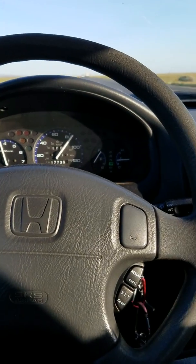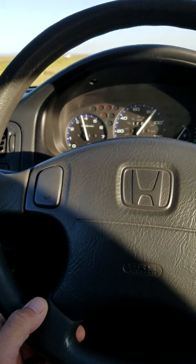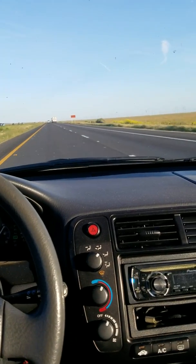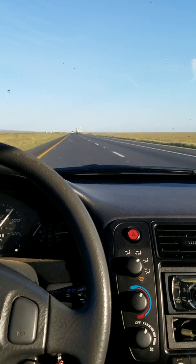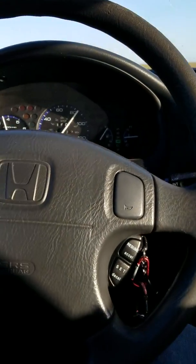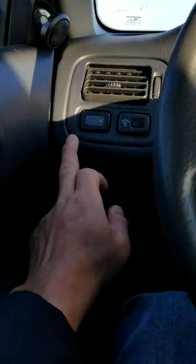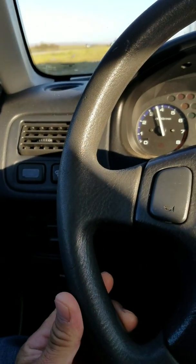Hello guys, today I'm going to show you how to set cruise control on a 2000 Honda Civic. This applies to most cars. So you're driving down the freeway like I am now — I'm heading to San Jose from LA and I'm on a freeway with a lot of miles to go. Of course your leg's gonna get tired from holding down the gas all the time, so they have this thing called cruise control.